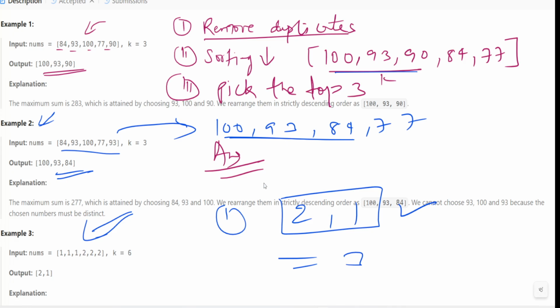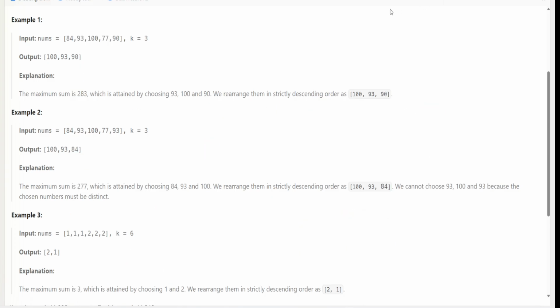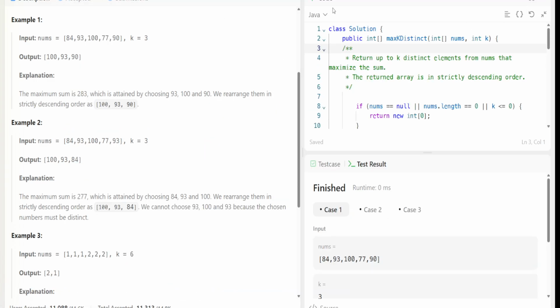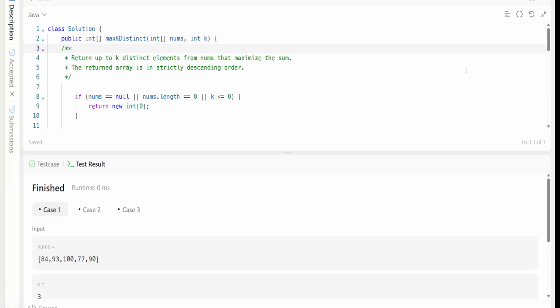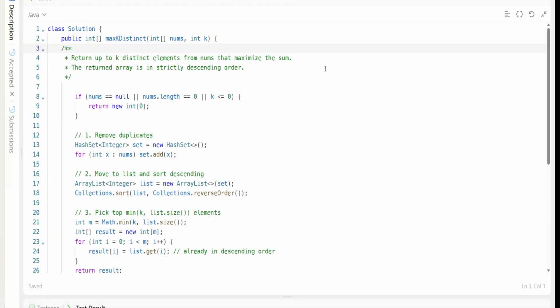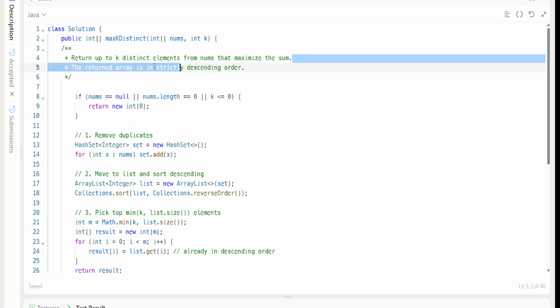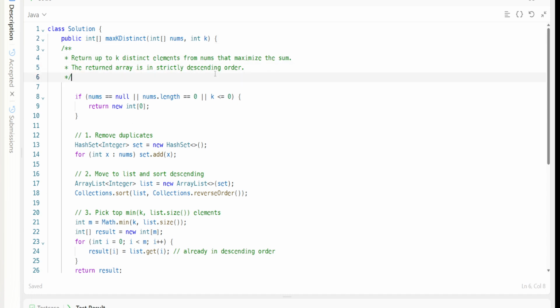Okay, so let's go to the code here that I have submitted. Very first, what you need to do, we have been given the k elements, right? We have to return the distinct elements that maximize the sum, and we will return them in the descending order.